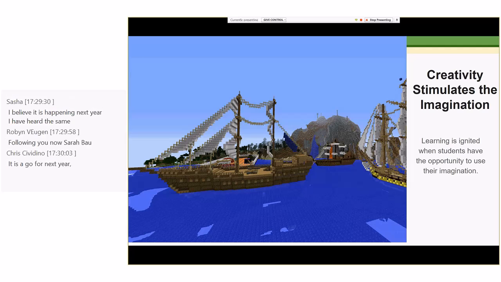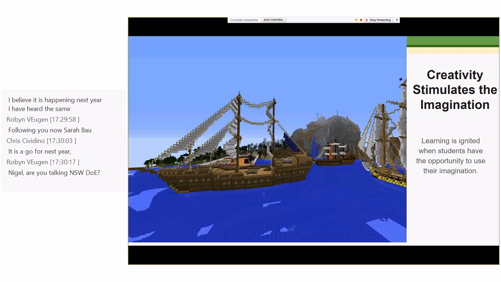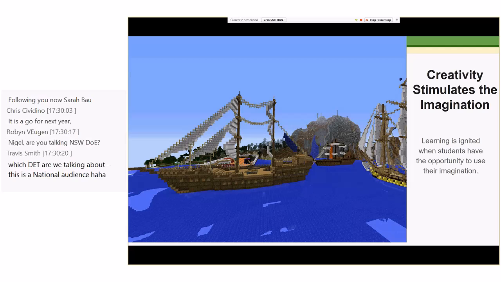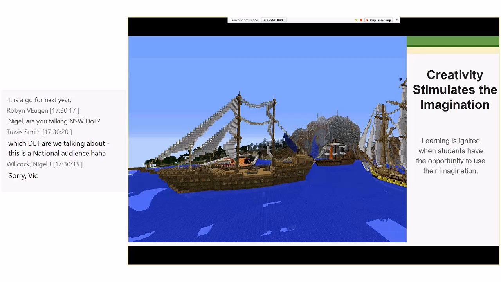So one of the things I love about Minecraft is that teachers actually have really powerful creative tools to create environments that make the kids, well, my girls' school, just kind of blow their minds, like, this is amazing, the fact that they're in this place. So for me, it's really about teachers having creative tools to create amazing environments to stimulate that imagination and creativity. So that was when I realized, wow, look what I can make for my class. I'm not just designing clever worksheets, I'm building worlds for them to explore.